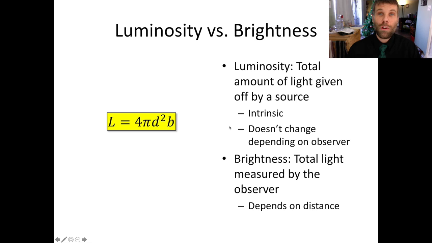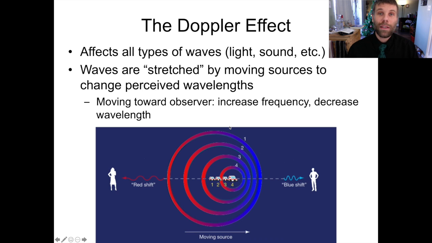In brief, if you know any two of the variables in this equation, luminosity, distance, and brightness, you can always solve for the third one. The other change that light can experience as it comes from its source is it can be subject to something called the Doppler effect. The Doppler effect affects all types of waves regardless of their nature. So light, sound, doesn't matter.